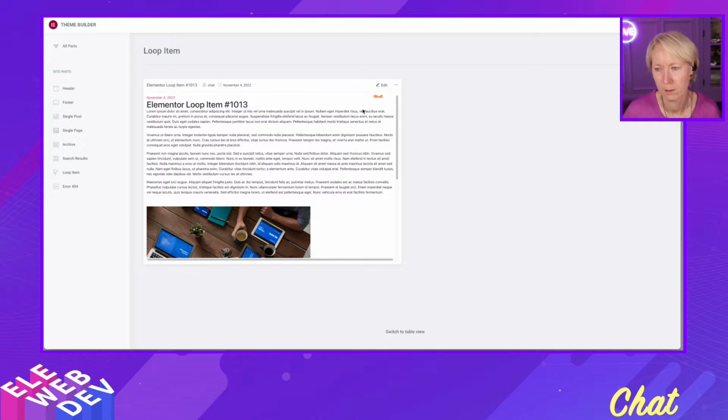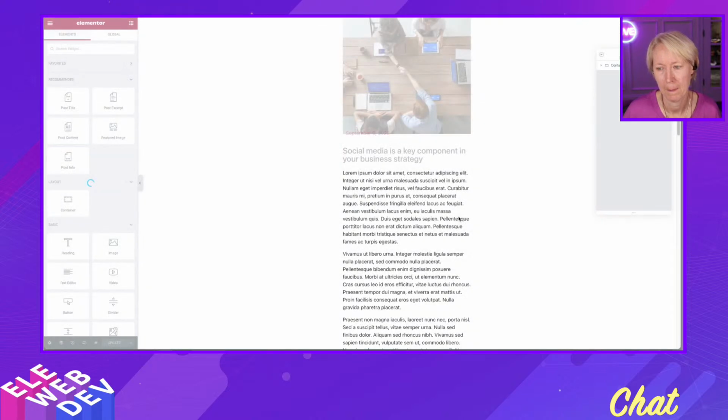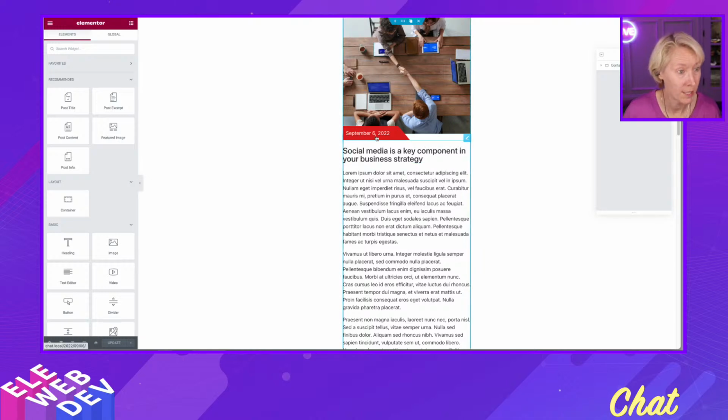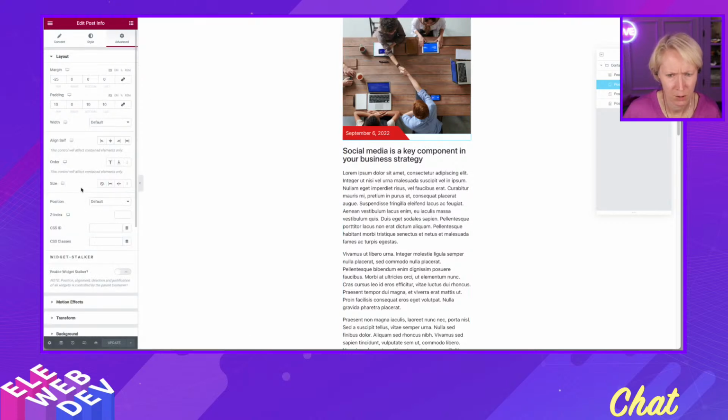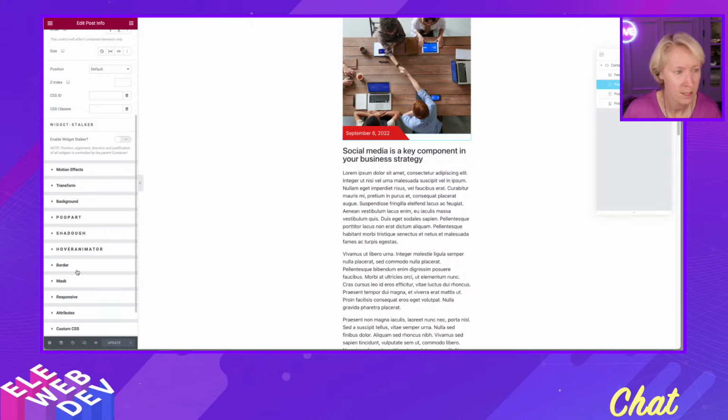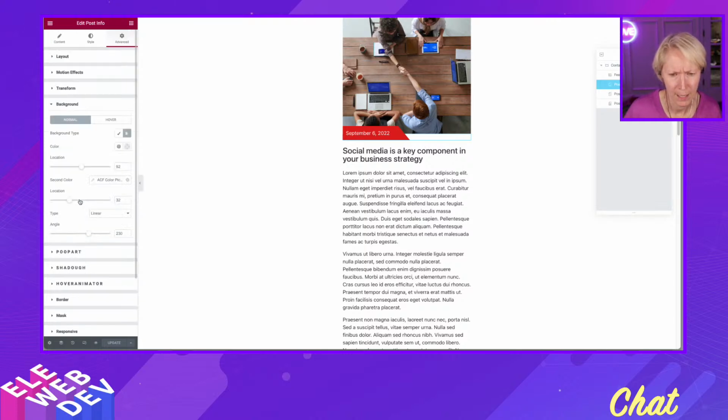There's another bug. If I hit edit, notice it came in unstyled and now it's styled. And if I make a change to this, let's make it a straight background. Let's make the angle 90 degrees. Hey, wrong way. I have to go the opposite way. Right there, 270. Hit update. You see it, I see it, it's straight.